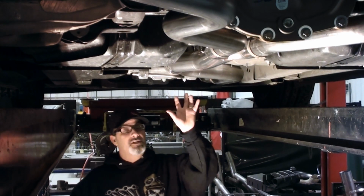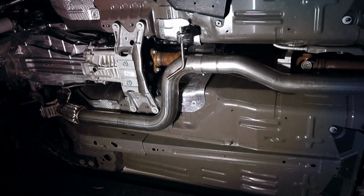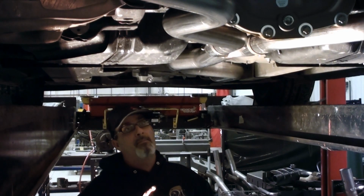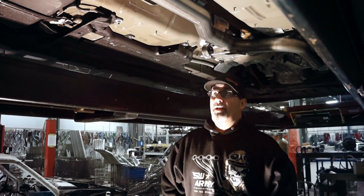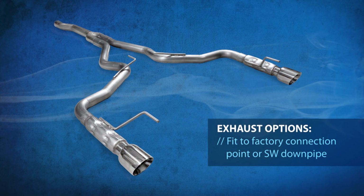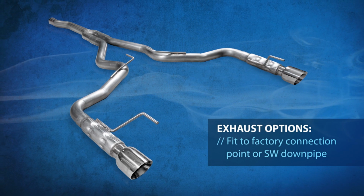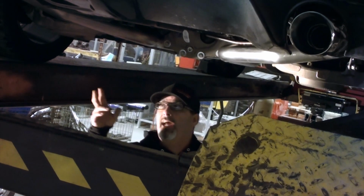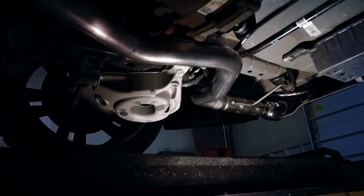It's a true 3-inch system all the way through the driveshaft tunnel to about a foot before the rear end. That's when we incorporated a true Y-merge into a 2.5-inch tailpipe configuration. Now, before the exhaust gets out of the rear valance, it passes through a set of our 2.5-inch chambered round mufflers and exits the rear valance to its 4-inch tip.